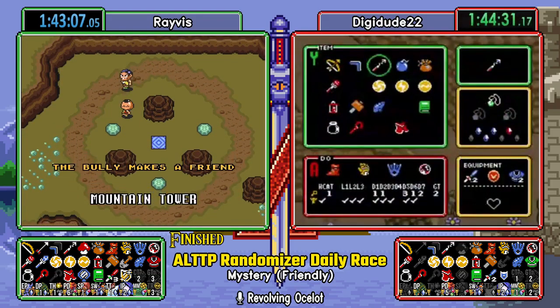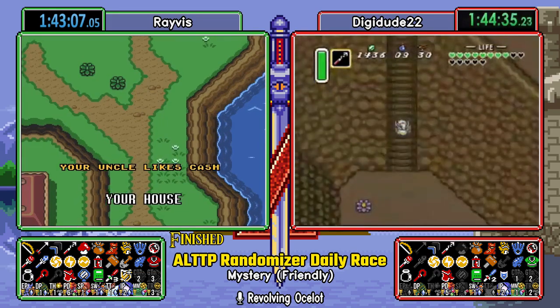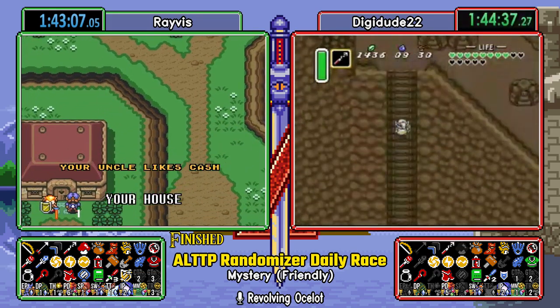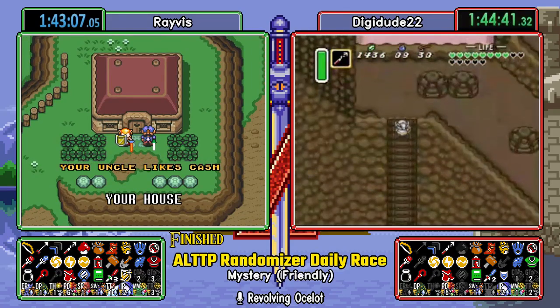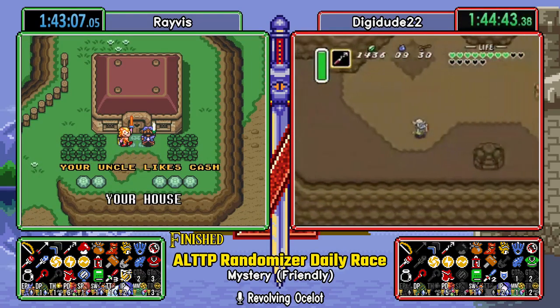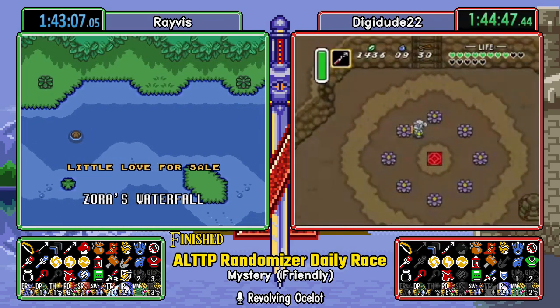I had a couple of checks left, but it was like you get the mirror on the right side on GT, and the very next chest is the Ice Rod. And I could have saved so much time if I had just gone deeper into Turtle Rock. But it's okay. Second place, I'll take that. Perfectly fine.